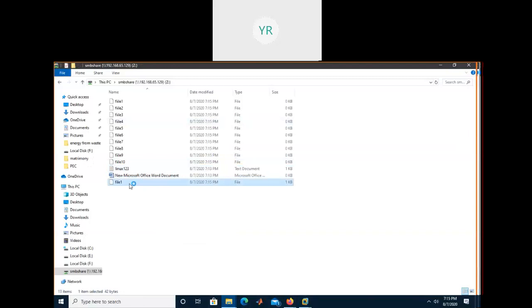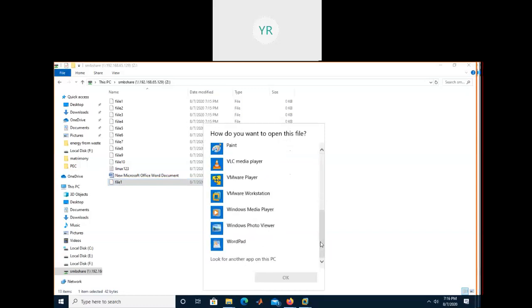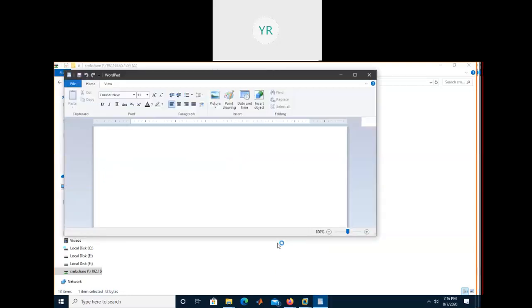So if you want to check it, this file one, double click on this. Okay, it's working. It was a text file, use text editor. Okay, no problem. The system is slow because of VMware. Okay, that's how we can configure Samba. That's it. So Samba between Linux and Windows.